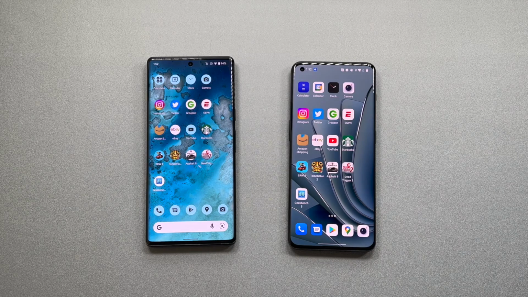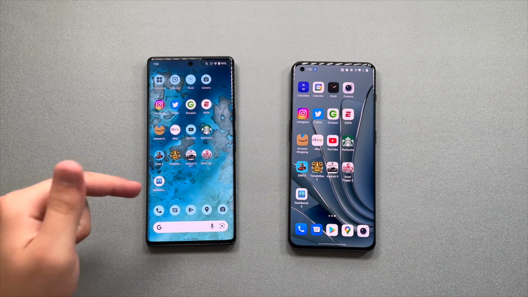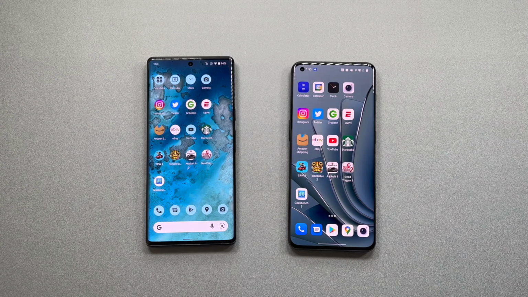And in the end, I'm gonna go back through these apps just for the RAM test, just to see how well the RAM management is and if it keeps it open. And then after that, for the final thing, we're going to be doing a Geekbench test just to see the scores on these and compare the scores between the Tensor and the Snapdragon 888 chipset. So let's go ahead and begin.